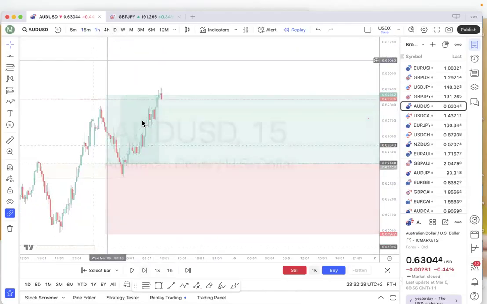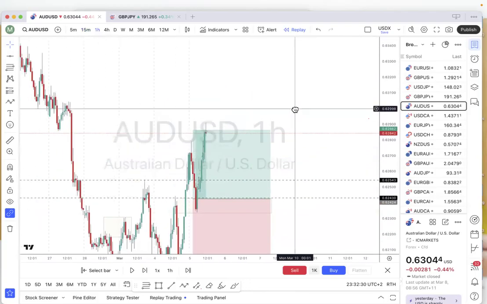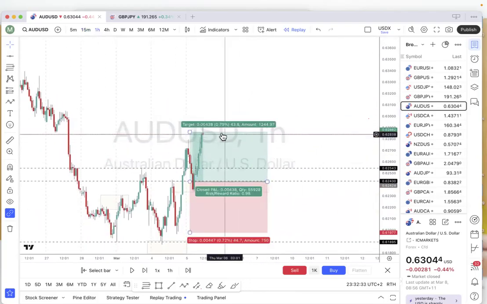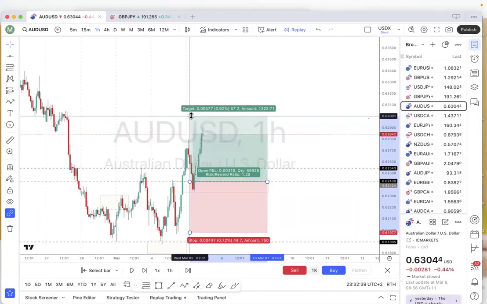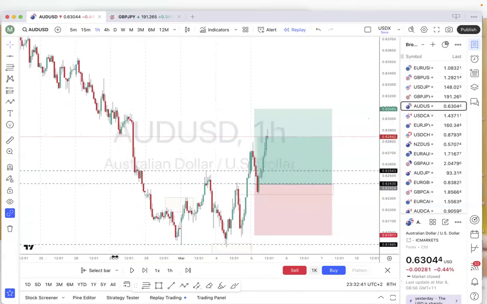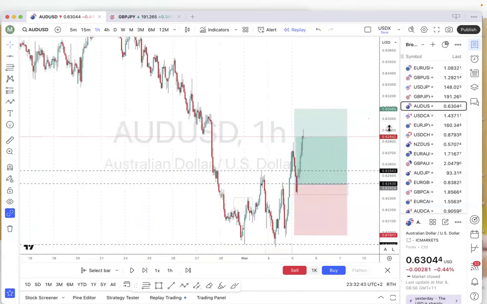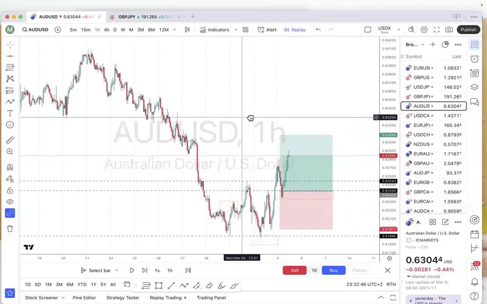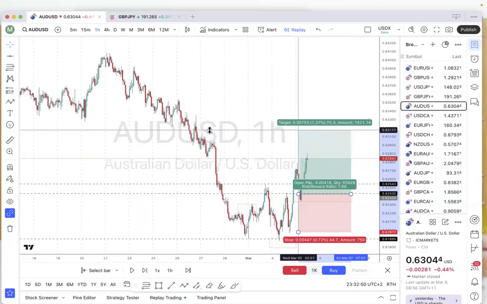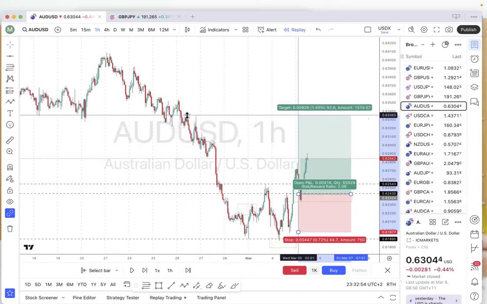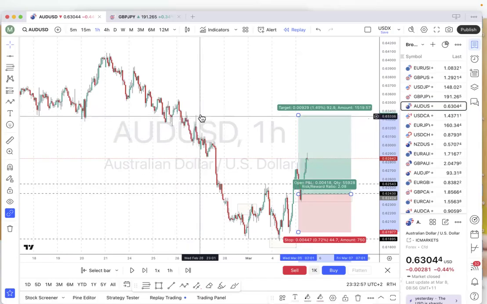All right, let's go back to H1. Now that you are in the trade, where is your target? Number one, your target can be on the previous high where the reversal came from, or you can target the opposite neckline, which is a bit ambitious right there, or you can target any high that you see on your left-hand side. Maybe, for example, this high right there. All right, let me mark this high right there.